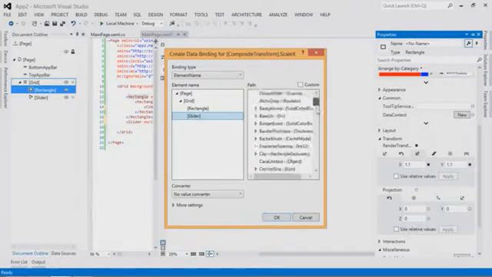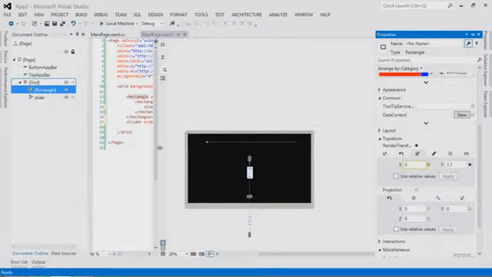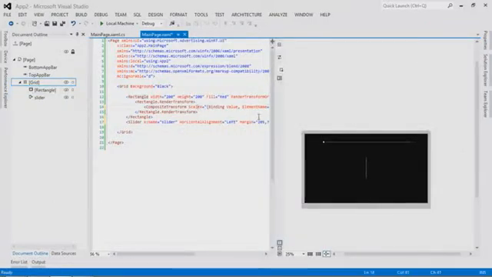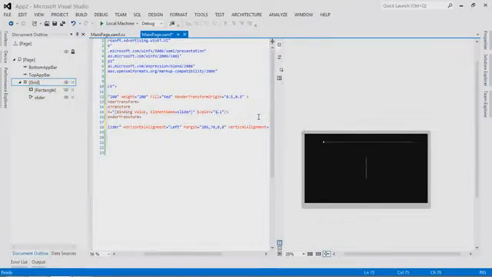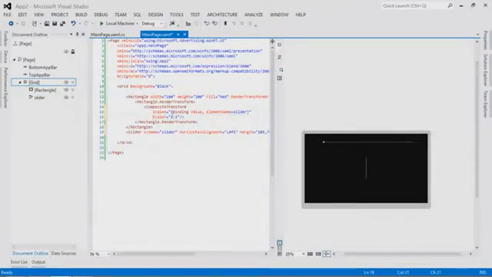A slider has a value, so I'll go down to its value. And this is important, Darren, because value is a dependency property. And if we're going to do binding and animation, dependency properties are very valuable to us because they implement that change notification. And so I'll go ahead and say that I'm bound to this slider and its property of value. I'll say OK. And now if I were to go back to the XAML, you can see that X now, here it is. You can see the syntax is really nice. It's binding to, this is the property name, and this is the element name. You can really make sense of it when you just look at it.